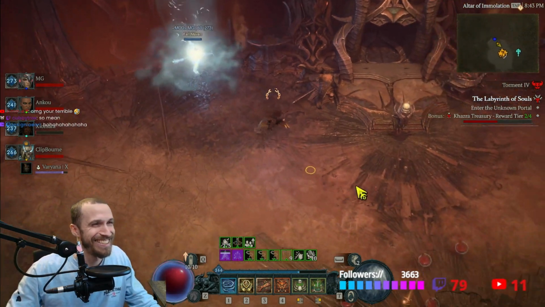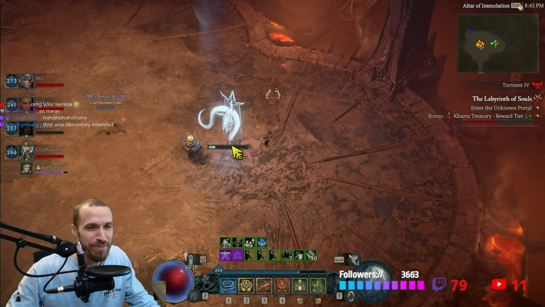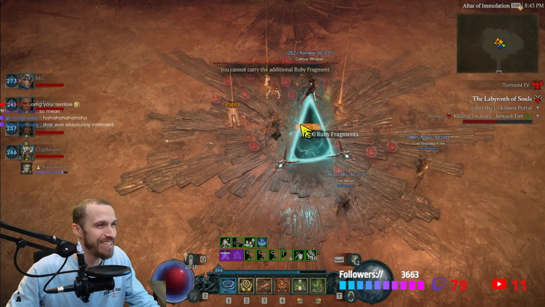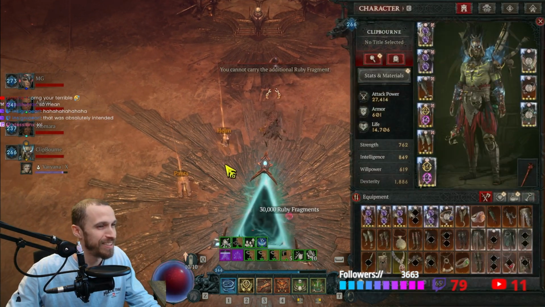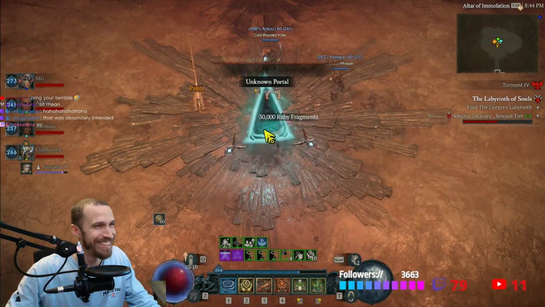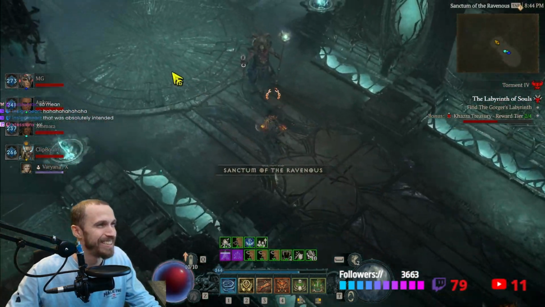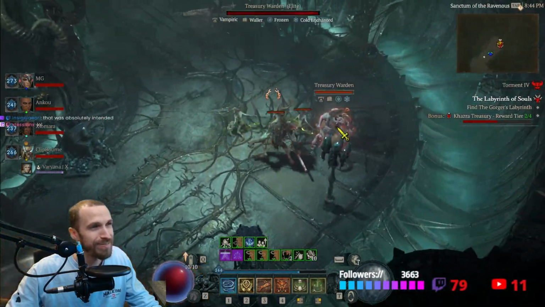Whoops. Jeez. God, what kind of a monster? Throws their own friends right into the fire. Ugh. Jeez. Brutal. Alright. So now we're going to take the portal. And we continue on. God, can you imagine dying in the Dark Citadel to a boss like that?